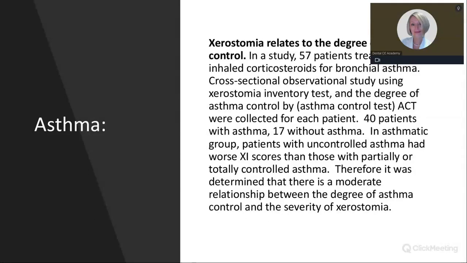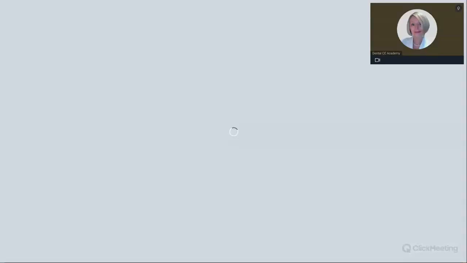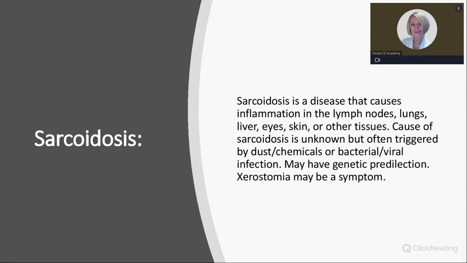So it was determined from this study, not a large sample size, that there is a moderate relationship between the degree of asthma control and the severity of xerostomia. And of course, your patients that are on inhaled corticosteroids are told to do what after they use it? To rinse with water. But those corticosteroids can really alter the oral microbiome as well. And these patients will develop oral candida and so forth that complicate the situation and cause the xerostomia.